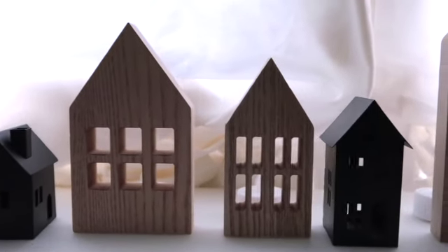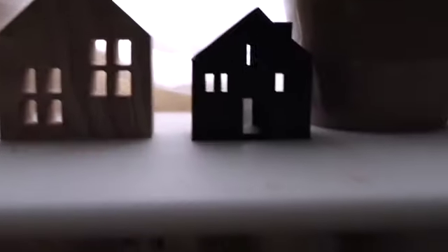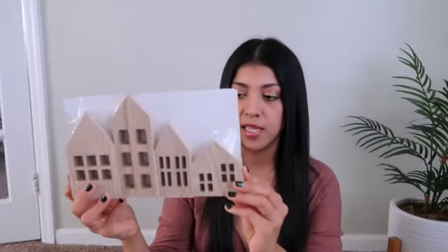I also picked up these metal house sets — I've always wanted these. They come in a variety of different sizes and some have openings on the bottom so you can put a tea light in them. I saw these and thought they were super cute and super simple. I love black, white, and gray for year-round decor, so I was really happy with these — they were five dollars. I also picked up another set of metal houses in a different design; those were also five dollars and will go either in the kitchen or the living room.